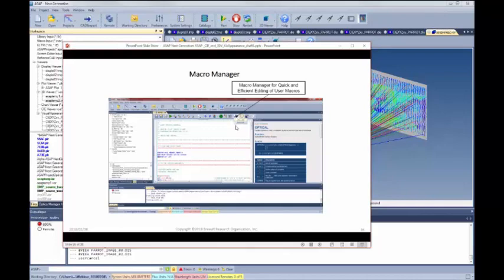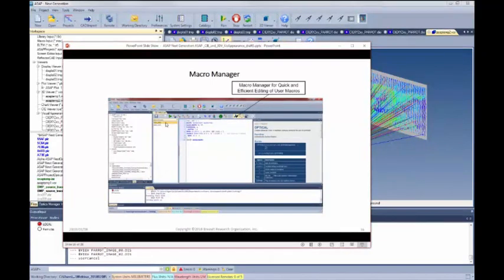So let me just talk about one of the managers that is really cool and useful, and that we haven't talked a lot about in the past, the macro manager. It actually lets us see the macros that are available in the script that we're working on. So if you have a script with a lot of macro definition, it lets us see what we've done without having to go through the script to find it. So that is a useful thing.